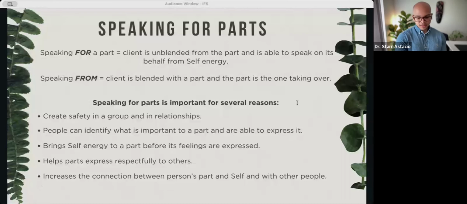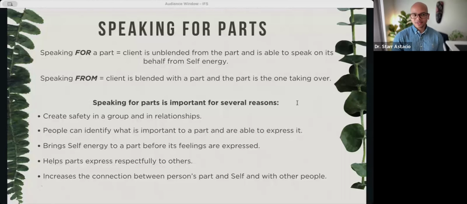So imagine this, you're working with a couple and they come in speaking from their parts. That's usually what happens. I'm so angry at you because you don't do the dishes or you don't put this away. Well, you don't help me here. And that's how most of the time couples come into our spaces, right?